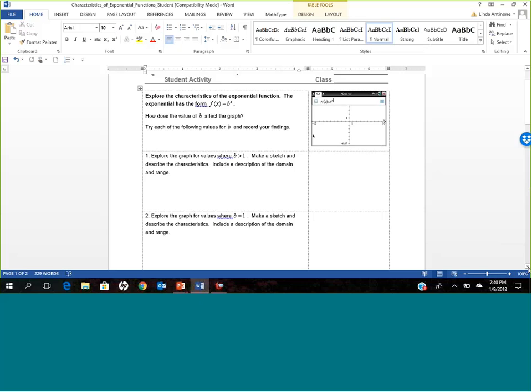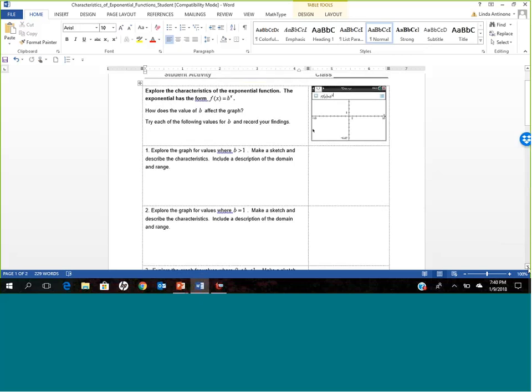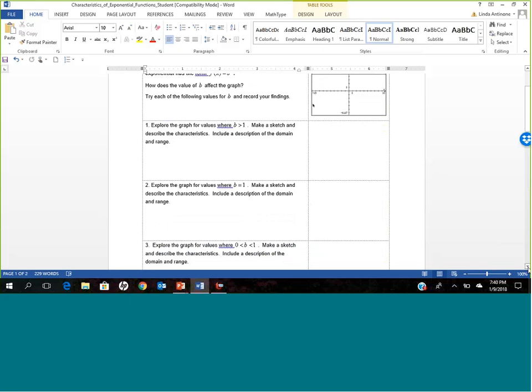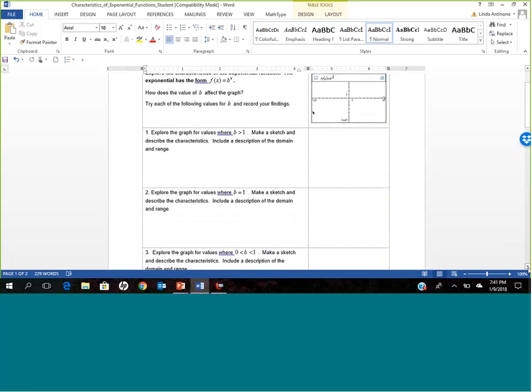And then have them look at what happens when b equals 1. So students can go and do this exploration, and I can have them do it on different pages. If you don't have a navigator, and you have a document camera, kids can bring their calculators up and show them. They can each take a different value in their group. If you're doing values of b where b is greater than 1, make sure that everybody in your group chooses a different value, and then they just lay their calculators down next to each other and compare, and then write about what's happening there.